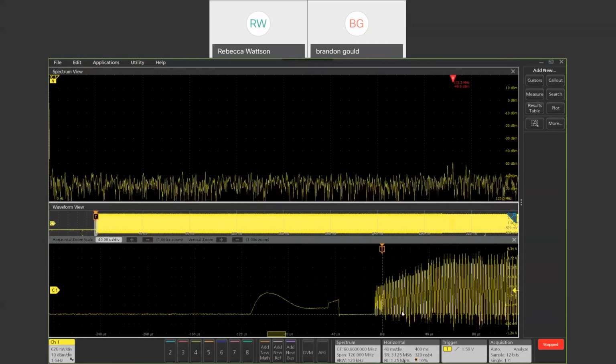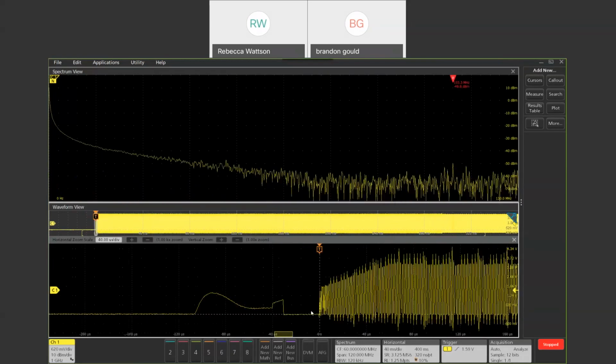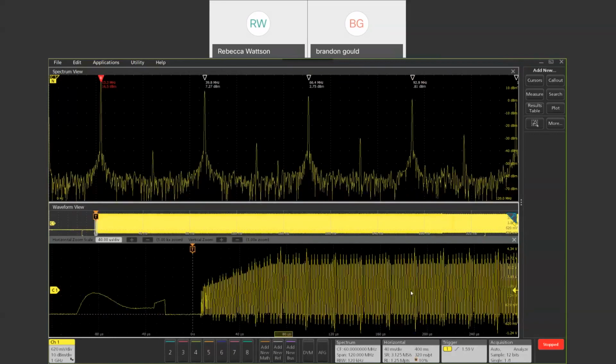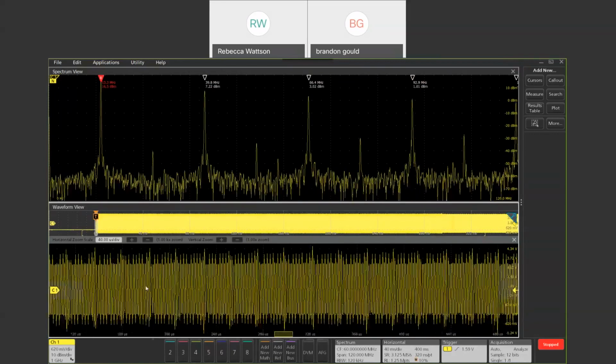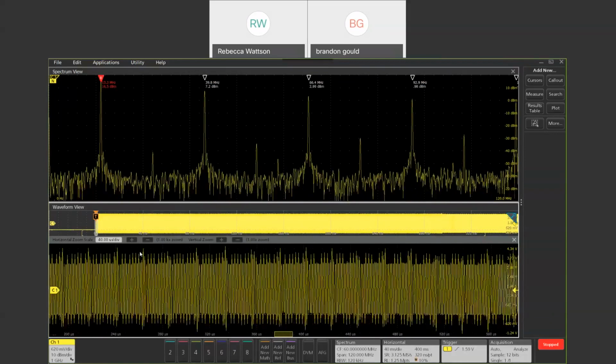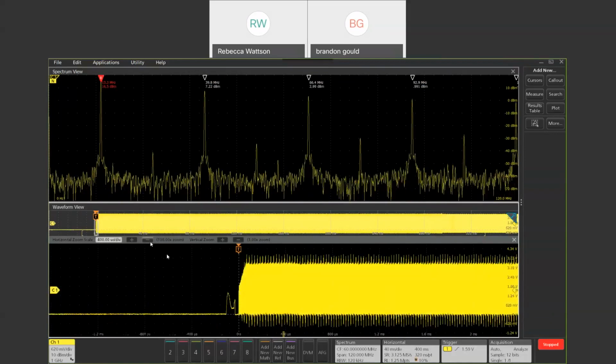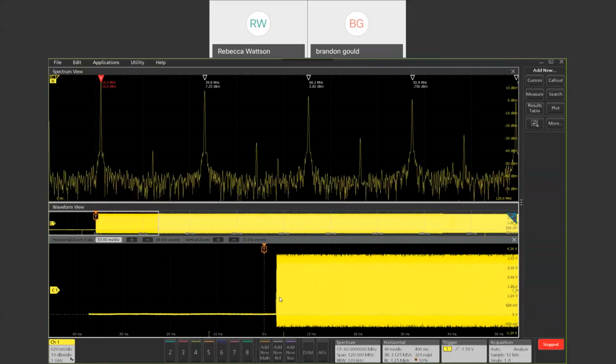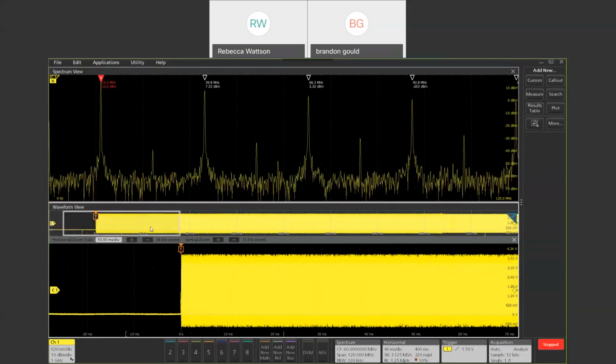So you can see here, this is before the circuit board's plugged in, and we can click and drag spectrum view all the way through our 400 millisecond acquisition and see how that clock is operating. So you see that spectrum view sliver is getting smaller and smaller because we took such a long record. So I'm going to go ahead and drag that forward.